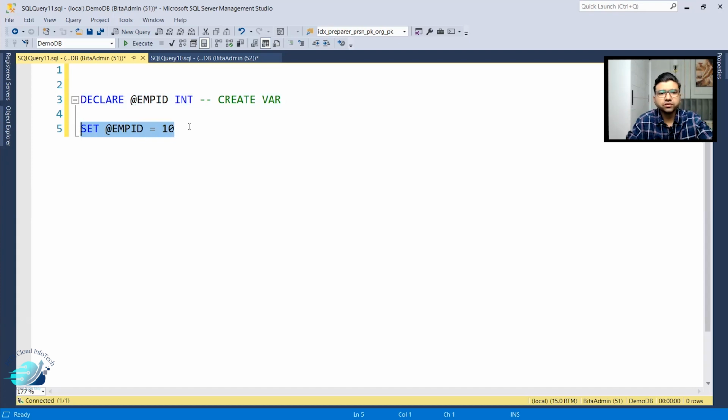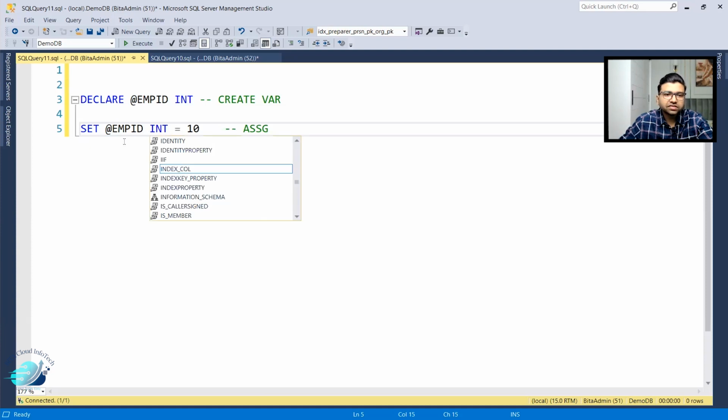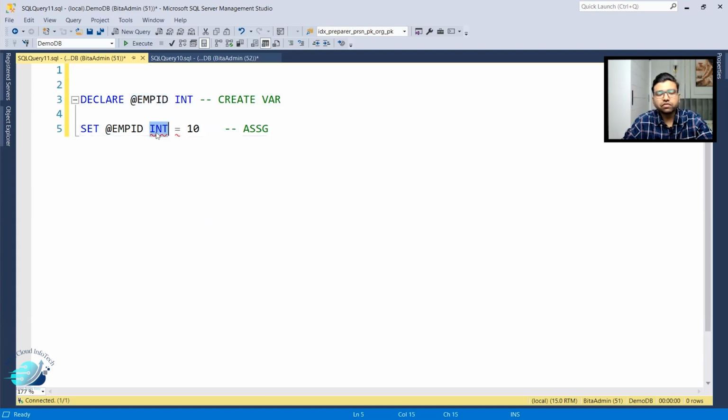It's as simple as that. Some of my students also try to give the data types here again, because they still think that wherever we have to write variables, they have to define the data types. No, this is the creation part. This is basically a definition. We are defining, we are declaring a variable. After that, it knows which data type that particular variable belongs to. We don't need to define it each and every time. Okay, now we have assigned it. So this is called assignment.